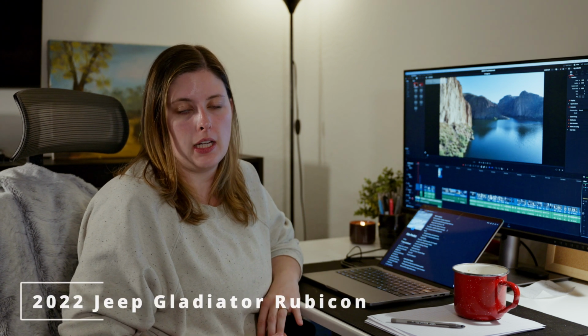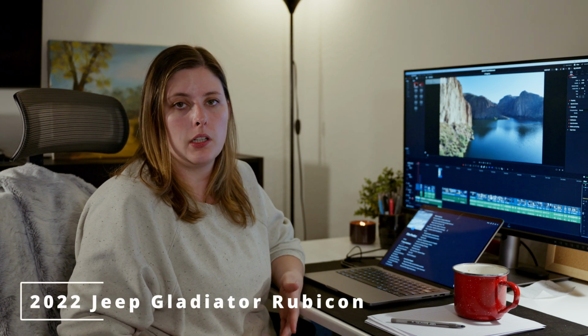For this video, I thought I would do a walk around of my Jeep, talk about what's on the truck, things about it that I like, some things that I don't really like, and some changes I want to make. So starting out with the truck itself, it's a 2022 Jeep Gladiator. It is a Rubicon trim.